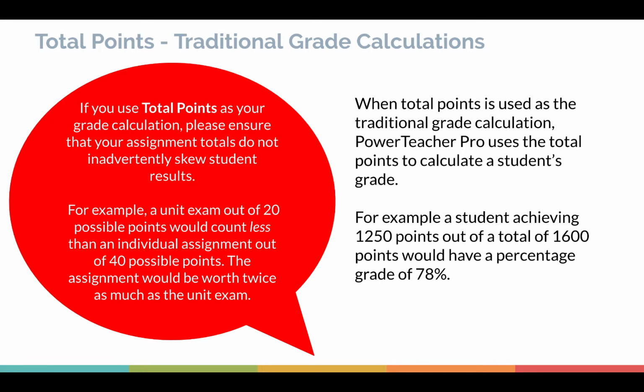For example, if you are using total points to calculate the traditional grade calculation, and sometimes total points is used for CTF or option courses, you're going to just need to be very cognizant of how many points each assignment is worth. We don't want to inadvertently weight an individual assignment more than a unit exam. So for example, if a unit exam was out of 20 points and an individual assignment was out of 40 points, that unit exam is only worth half as much as that assignment. So you just need to keep that in mind. You might find it easier to calculate out the value of each assignment or assessment that you are doing if you're using total points, and just to make sure that they are weighted accordingly.